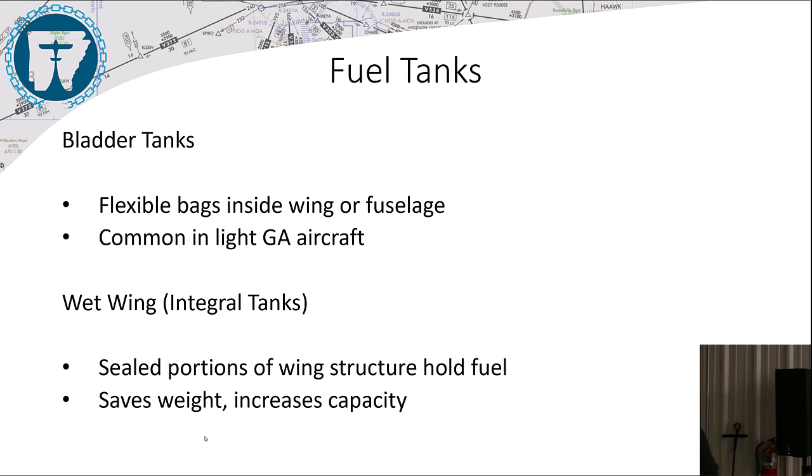So usually there's some sort of sealant material that's glued or painted on the seams of the wings. So you can imagine kind of the inside of the wing with all the ribs and aluminum and stuff. That can degrade over time and cause fuel leaks. Since Mooney is real common here, it's really important to do an under the wing inspection. So when you're pre-flighting the airplane, get on your hands and knees, get your hands and knees a little dirty, and look under the aircraft to see any blue streaking under the wing. That could be indicative. You're going to see that blue streaking, and that could be indicative of a fuel leak, or it is.